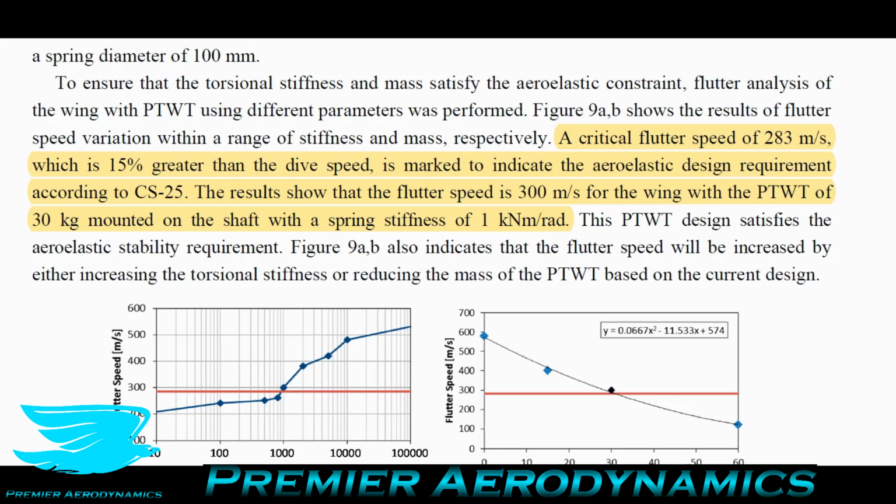Airplanes are supposed to have wings. And this critical flutter speed is 283 meters per second. It needs to be at least that, which is 15% greater than the dive speed, according to requirements by governing bodies. Your flutter speed for an airliner needs to be above this to make the vehicle safer.